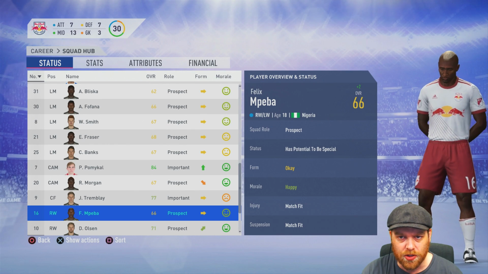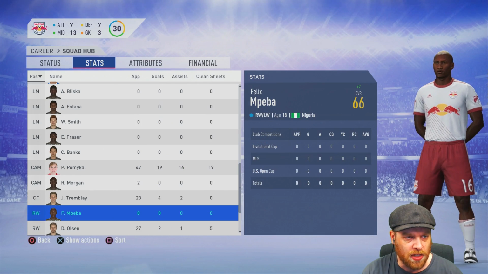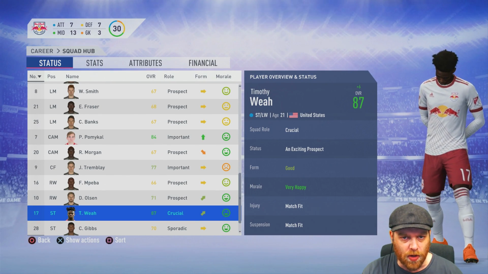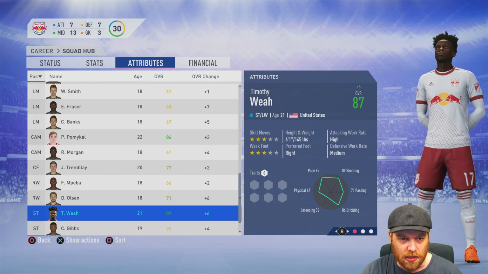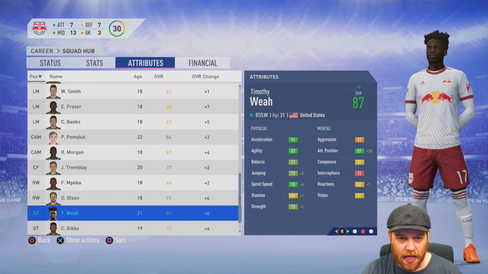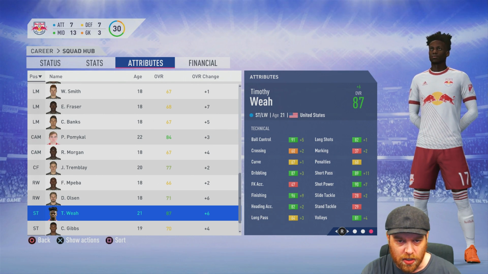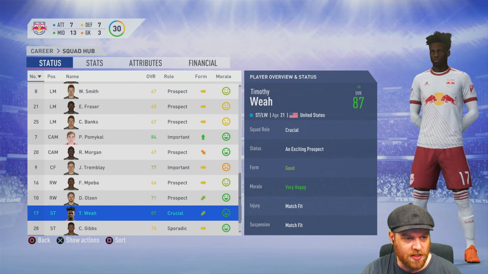Felix Mbepa, well, geez, doesn't he look like a unit? 66 up 2. We'll sell off the Nigerian, but we might see him in the future. Daniel Olsen, 71 up 6, coming along nicely. Weyer, I've put some training into, 87 now, up 6, absolutely dominating. 6'1" with 94 acceleration. His sprint speed's up to 95. The attack positioning's gone up 10. We just need to get a bit of stamina probably into him next season. His finishing's off the chain, and he is going to be the main striker for seasons to come.